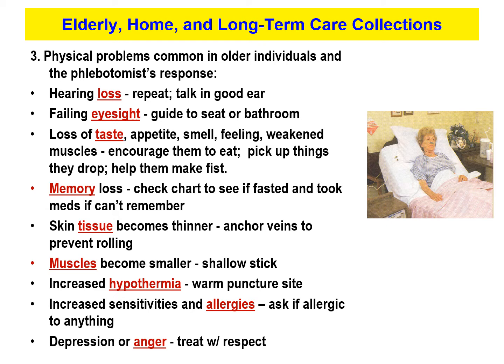Now, as people age, sometimes they can lose their sense of taste. Now, why does that matter? Because it affects their appetite. They may not eat as much. They may start feeling weak. They start losing their muscle mass. And a lot of times we have to really encourage them to eat, okay? We have to help them if they drop things. We can help them pick it up.